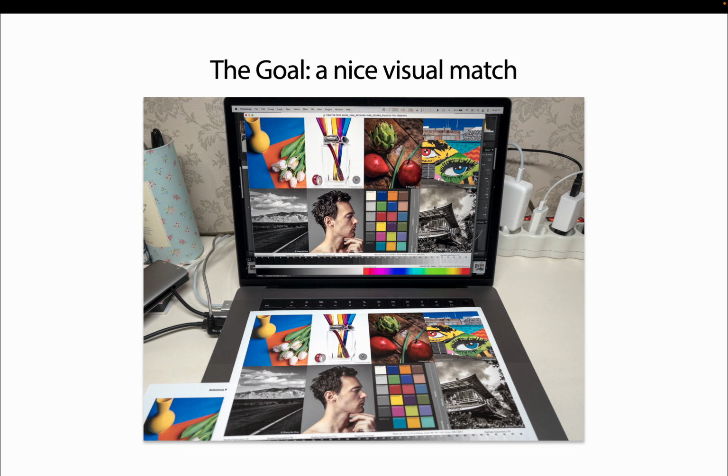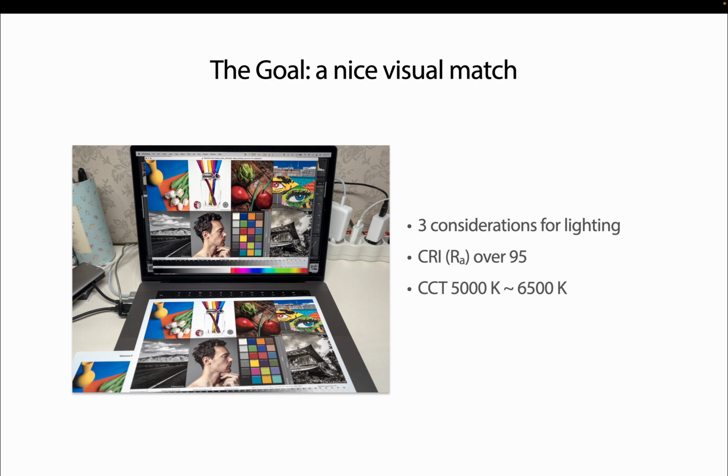First, CRI, color render index Ra, should be over 95, and CCT, correlated color temperature, should be between 5000 Kelvin and 6500 Kelvin. Somewhere between 5100 and 5500 Kelvin is the best because it is closest to the natural sunlight, neither warm nor cool.